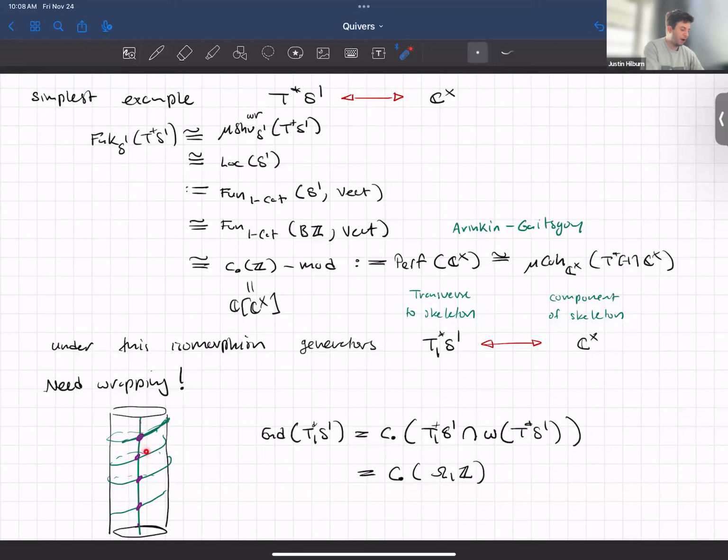And when you compute the HOMs, there's a particular phenomenon that you need to take into account, where, because this thing is compact, when you compute the endomorphisms of this cotangent fiber, when you displace it, you need to wrap it around the cylinder a bunch of times. And then you'll get this integer's worth of intersections, which are exactly in bijection with the fundamental group of S1. And that's what's responsible for this Z here: this wrapping behavior. And the thing that's going to come up for us a lot in this 3D mirror symmetry stuff is going to be dealing with this wrapping. So maybe I'll just stop.